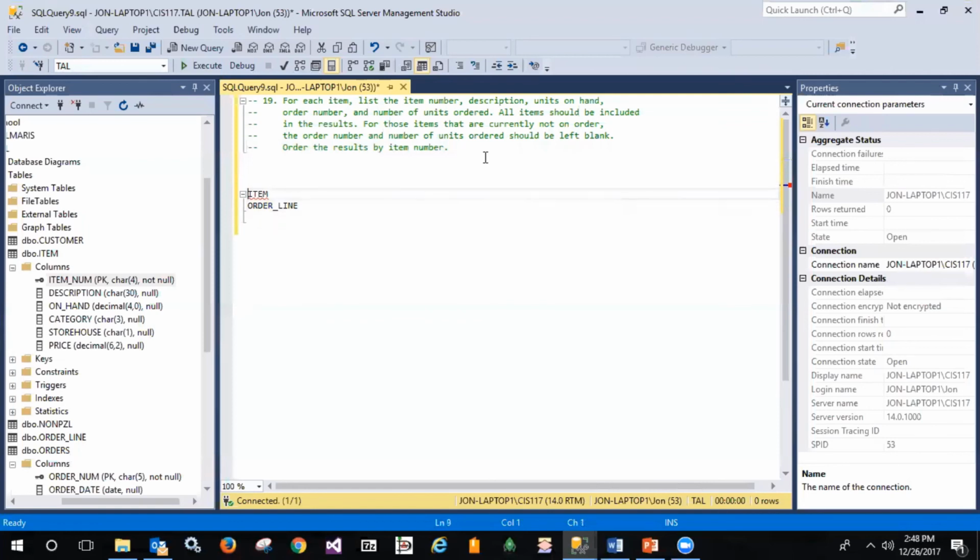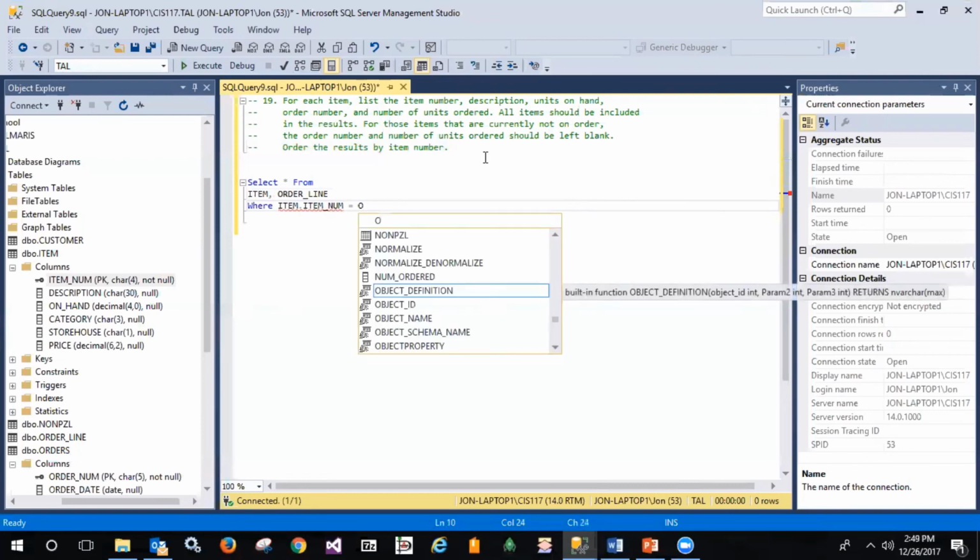So let's say select star from item, order line. Now, if it were simply an equal join, an equi-join, we would be joining these on item number.